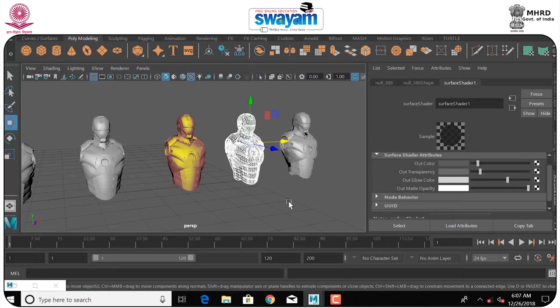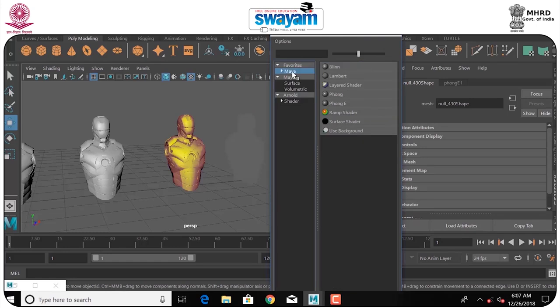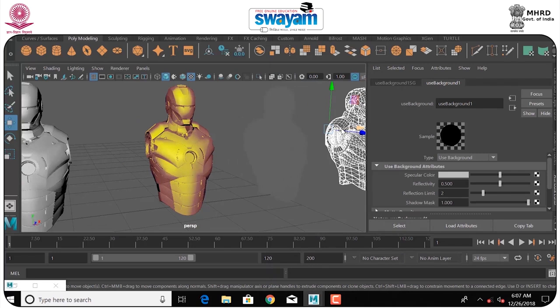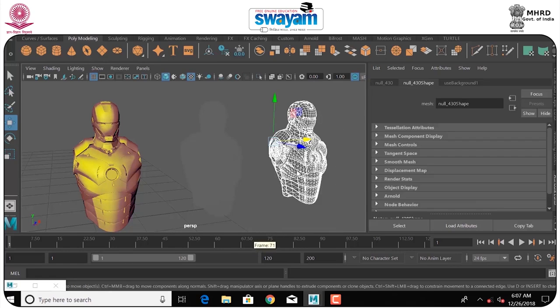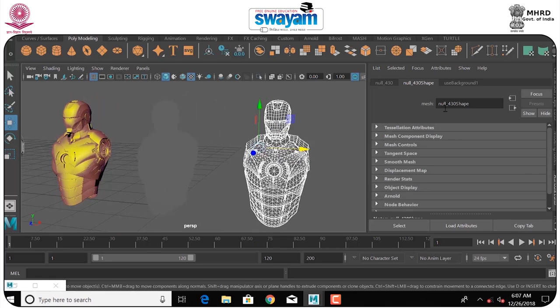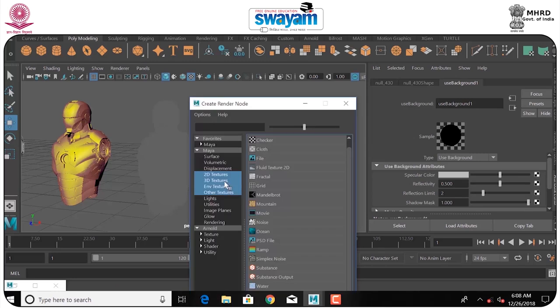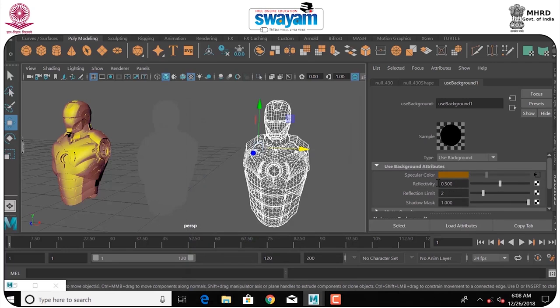And the last one is, if I select and assign new material, the use background. This is basically to use the background. Background means maybe a texture, maybe an image. We are putting these shaders, as you can see which we have left, it's not showing anything. So here you have the use background tab, and the specular color. Click over here, you can attach anything like mountains and all. Click over here again, you can go to refractivity, you can attach any maps. So like this way you can have it.